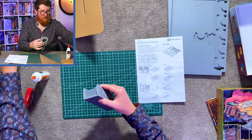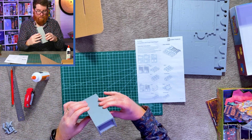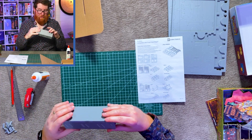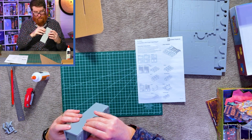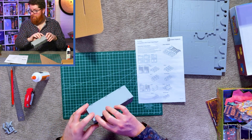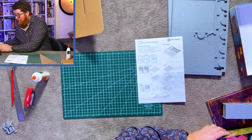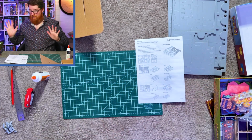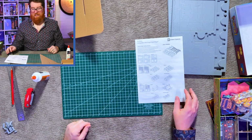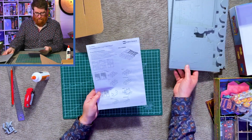I kind of wish I had a clamp or something to hold this on, because it's not staying on super well, even though it is assembled well. So maybe I will put the box on top of it and hope I don't crush it. Okay, it's a lot of weight. We'll see how that goes. Well, that was pretty easy.